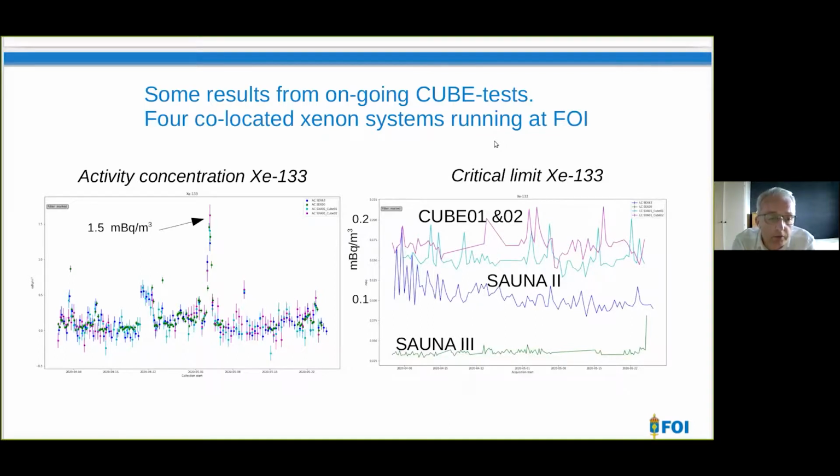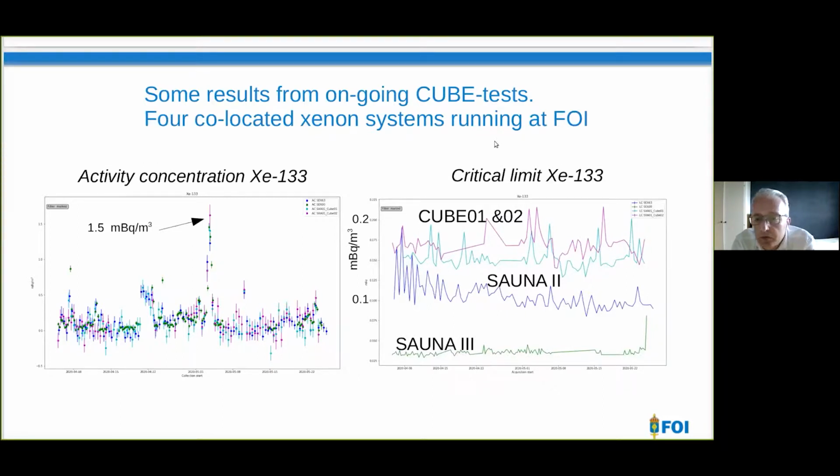And to the left, you can see the data is kind of a messy plot, but you can see the data for all 4 systems. They're plotted at the same time, and the agreement within error bars I think is great. The systems agree with each other. You can see the small green dots, that's the Sona 3 system, which has a shorter collection time, and that will give rise to sharper peaks. So this is actually not a disagreement, it's just that the peaks are sharper.